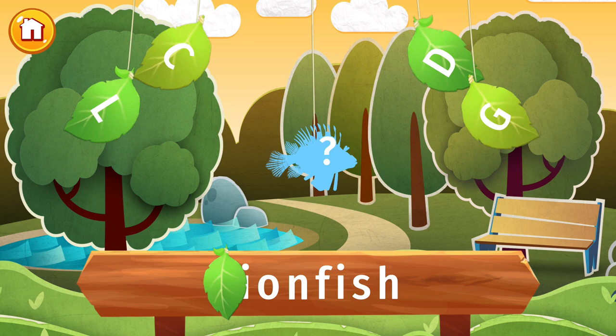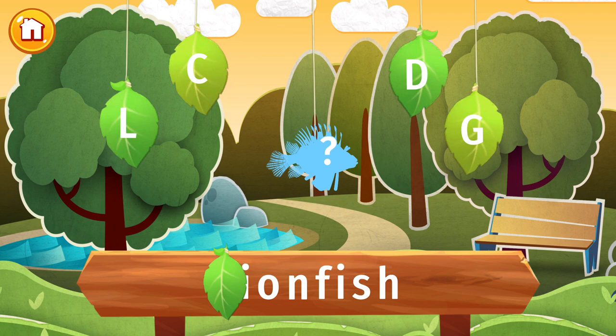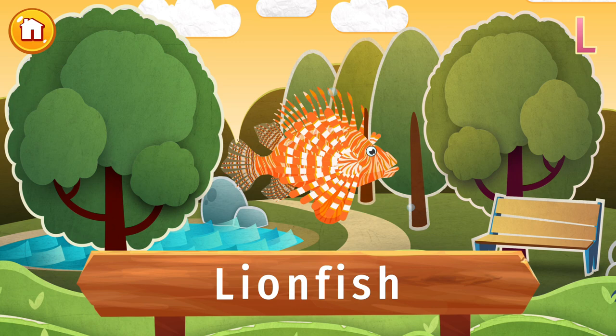Find the letter L and let's find out what's hidden in this picture. Is it a lion? Is it a fish? Both! It's a lionfish! These sea creatures look pretty, but all those feathery fins on their back are venomous, and you'd feel pretty sick if they stung you. Lionfish aren't very polite eaters — they swallow their prey whole through their large mouths.